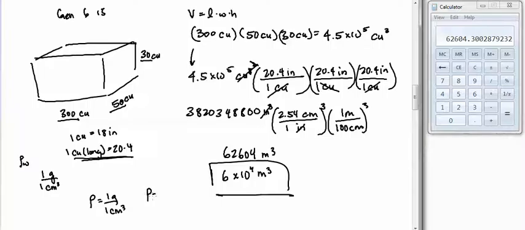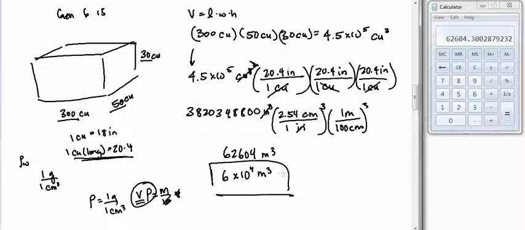The density is mass over volume. And so if I want to figure out the mass, I just simply multiply both sides by V. So I need to basically multiply my volume times my density, and I'll get my mass. I'm not going to multiply it by 6 times 10 to the 4th because I'm given that the density of water is 1 gram per centimeter cubed. So I'm going to need to do one of two things.